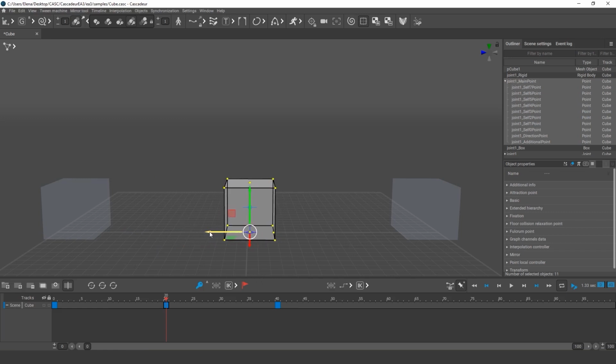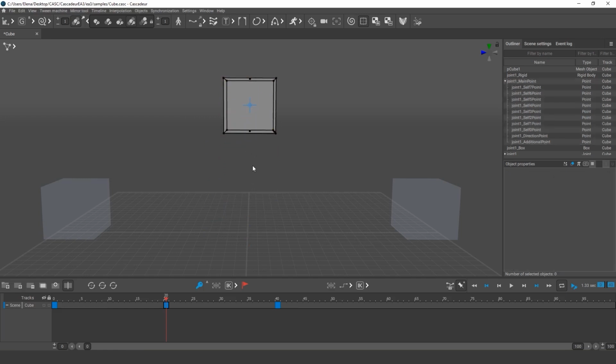Move the cube in the middle of the scene. Now select the Y-axis and raise it above the ground. So we have two main keyframes that tell the story that the cube started its journey from this point and came here. And one keyframe is breakdown. It shows that the cube jumped straight forward, not just rolled on the ground.